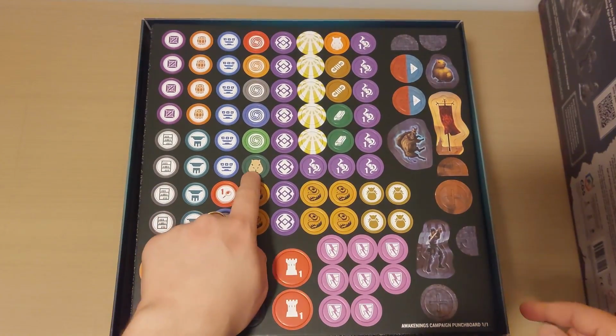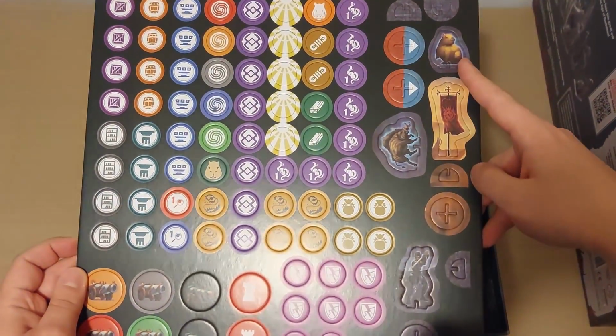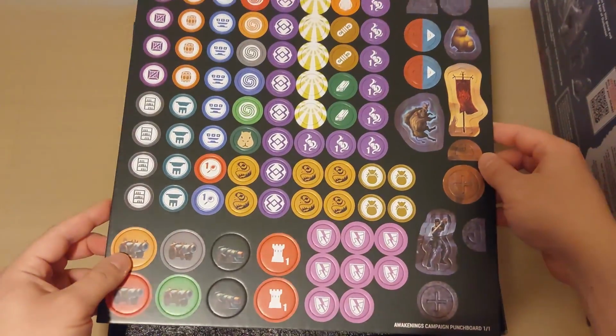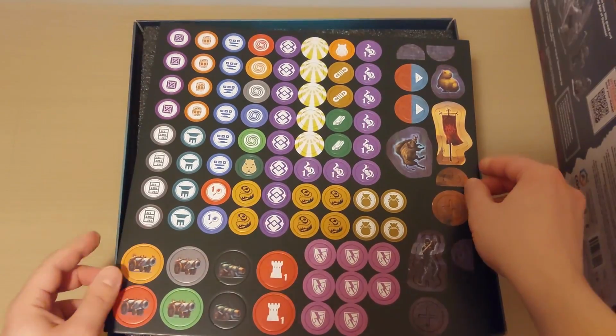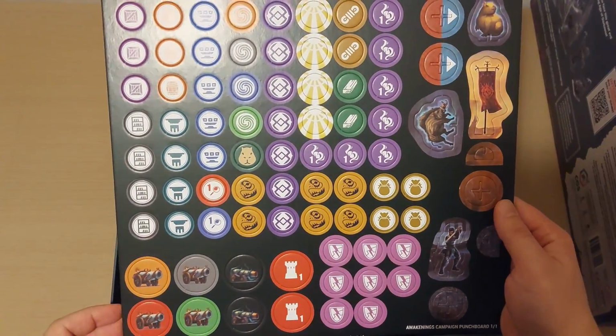Right, we've got a capybara, so all big winner there. There he is. No mini. I don't remember. I don't think so. We're missing the capybara mini. Big mistake from CGS there.